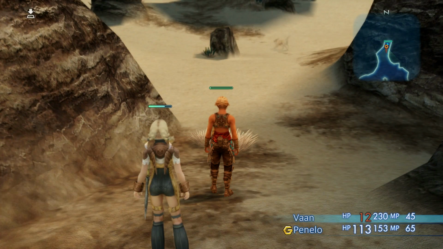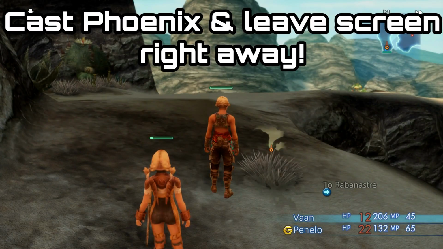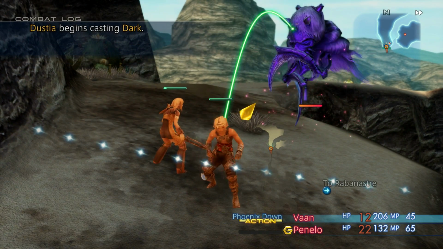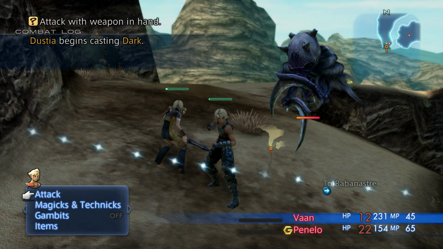So the next part is pretty important. Once you've casted the Phoenix Down on Dustia, you're going to have a very short window to run out of the screen and maintain his spawn, I guess. If you wait around for him to die and the experience tabulates and everything and you're cheering your victory, then he's actually going to despawn and you're not going to be able to find him again.